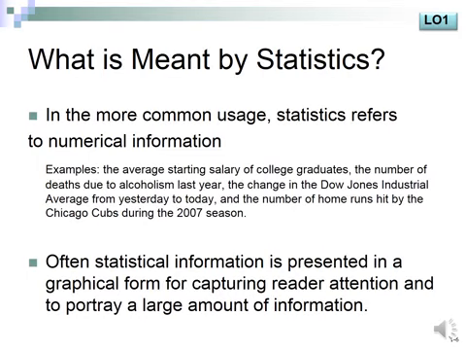And you'll notice the last example on the screen is the number of home runs hit by the Chicago Cubs during the 2007 season. That would be an area where there's lots of statistics. You know, in sports, there's plenty of statistics. So often statistical information is presented in a graphical display so that you can sort of make interpretations or conclusions about the information.